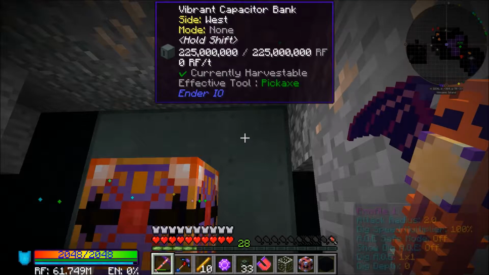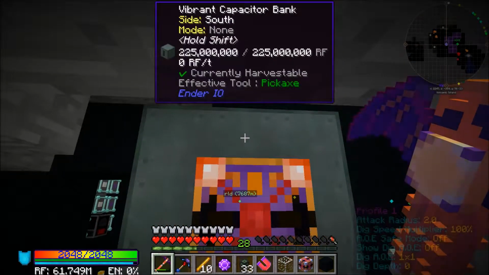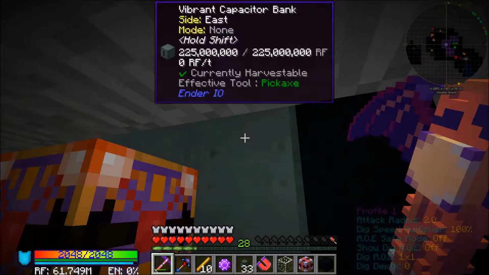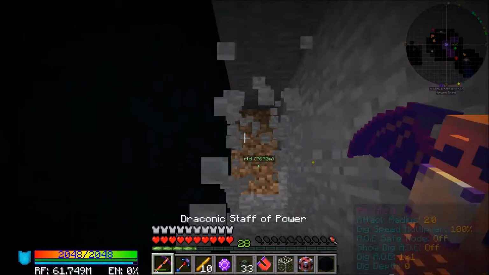56 vibrant capacitor banks at 4 octadic capacitors is 224 octadic capacitors, which is about 1,000 electrical steel, 224 emeralds, and you need 1 vibrant alloy each in order to make one of the vibrant crystals. So basically, this is going to take a lot of resources to put together. Resources we just do not have right now.